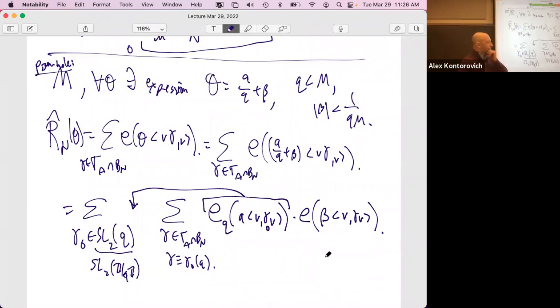Can you explain why we can replace gamma for gamma 0 then? Yeah, because this is an integer. This is in Z. This is an additive character on Z that only depends on the residue class of this whole integer mod Q. Well, that means all that matters is what the reduction of gamma is mod Q. But we've grouped it by the residue class precisely so that we can pull this factor out. We're separating the modular and Archimedean components.